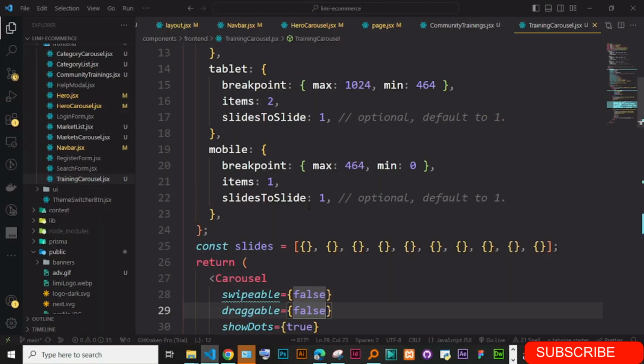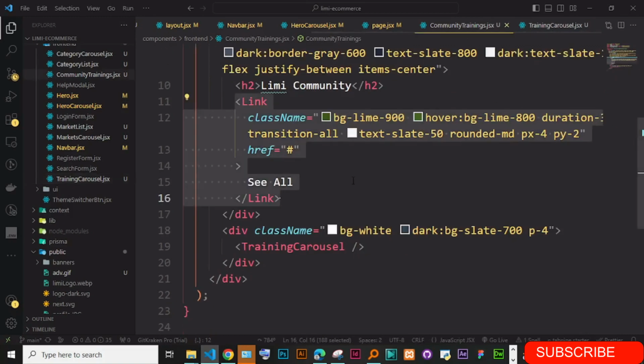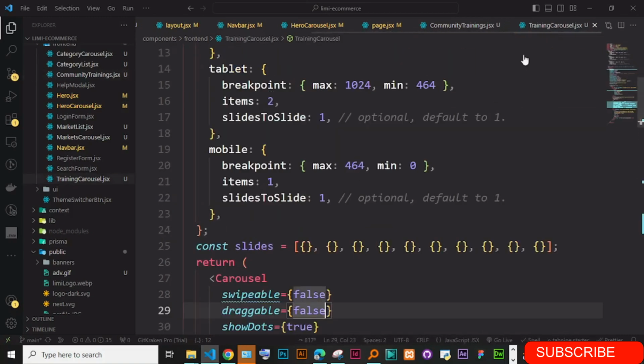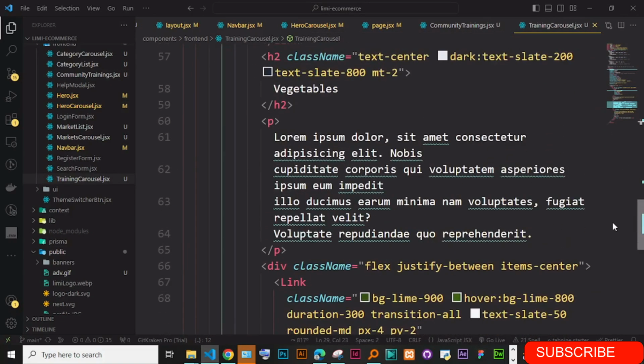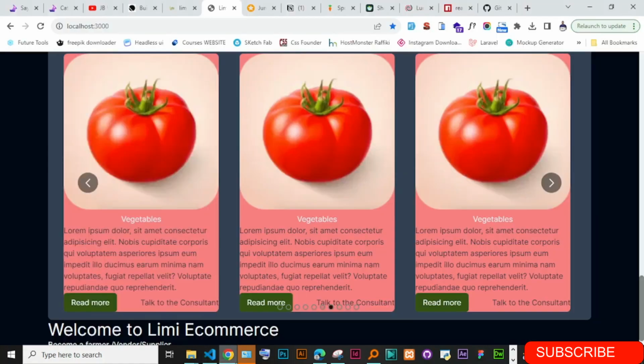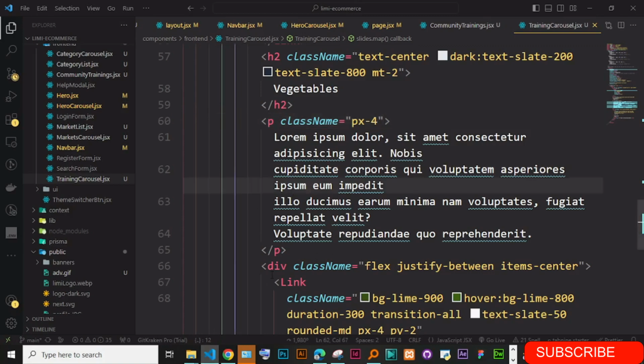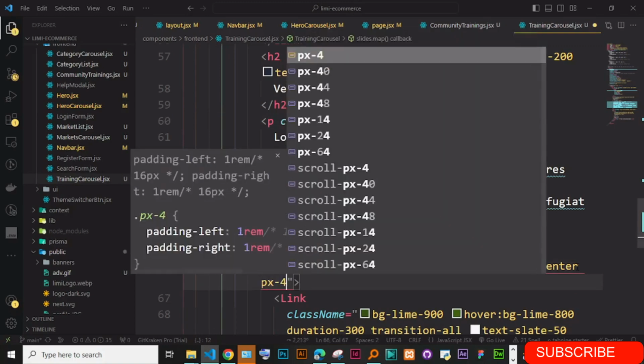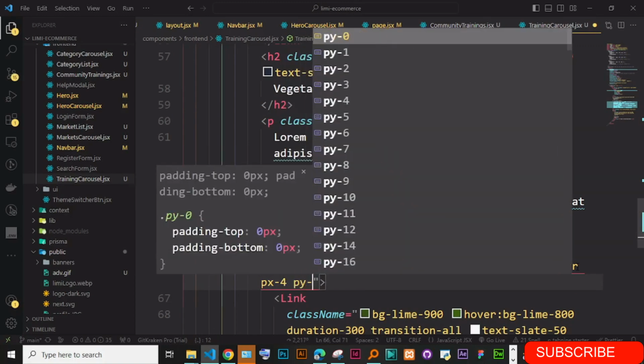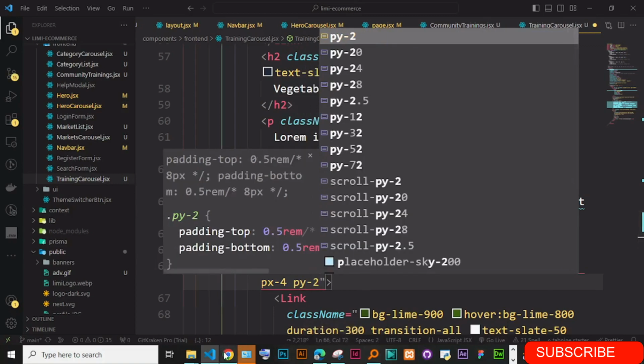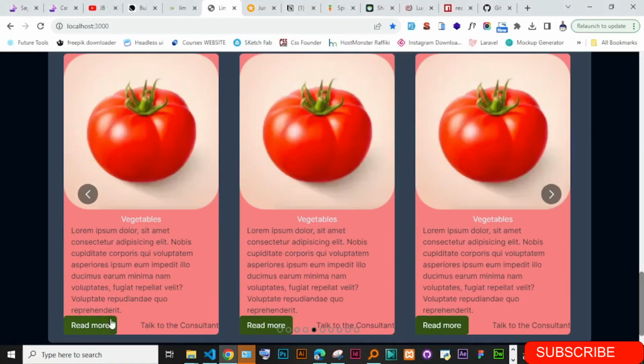Let me just give this text a class name. Let's give it a padding of 4, and then even this. So we'll just give even this px of 4, images of py2, so that we have some spacings.